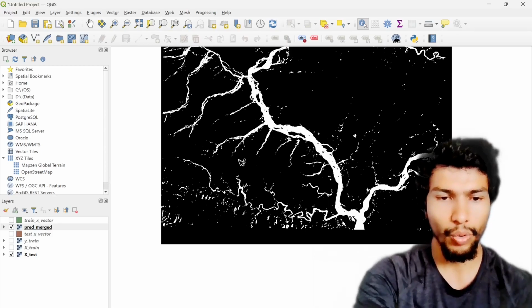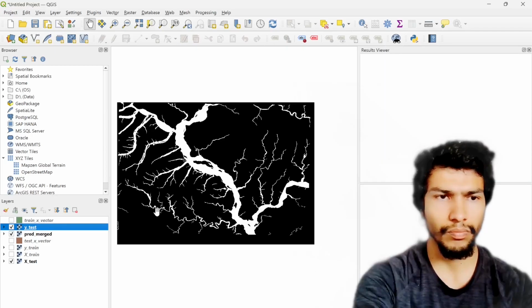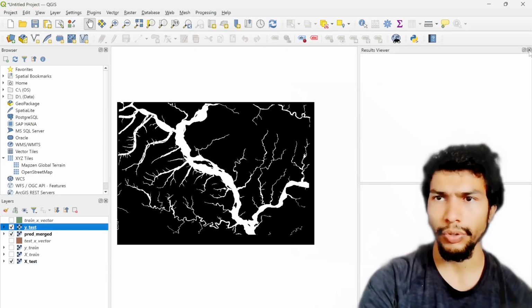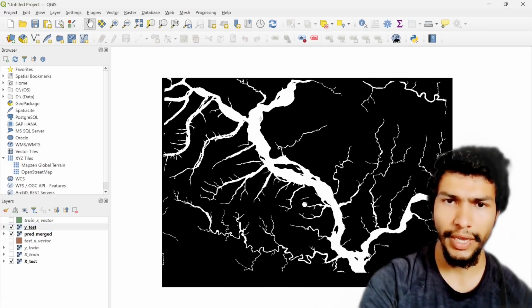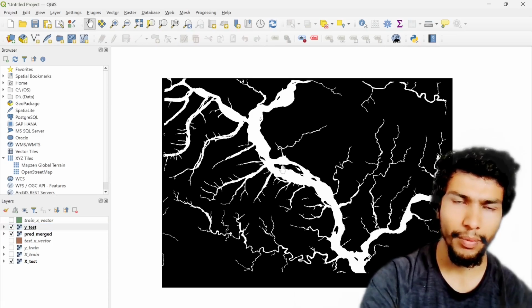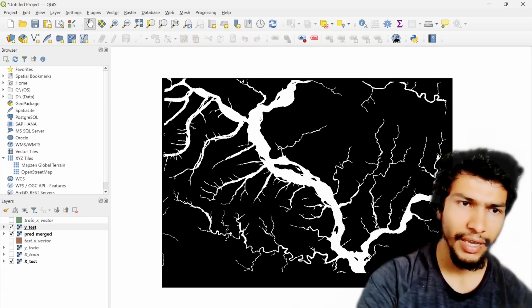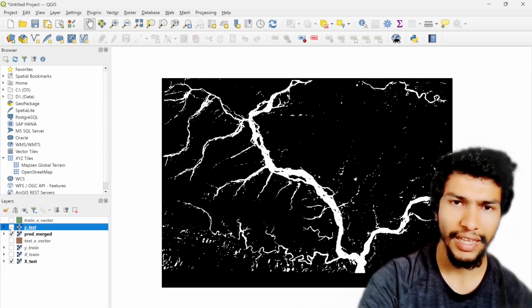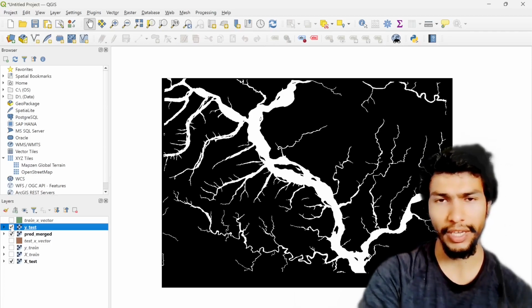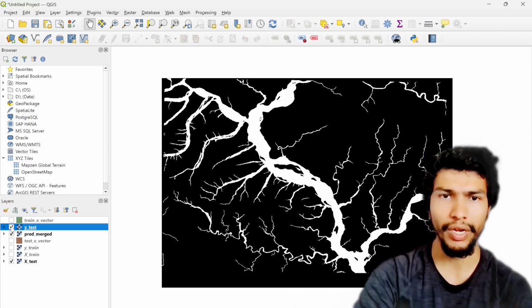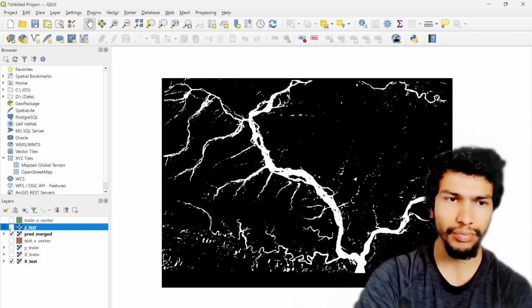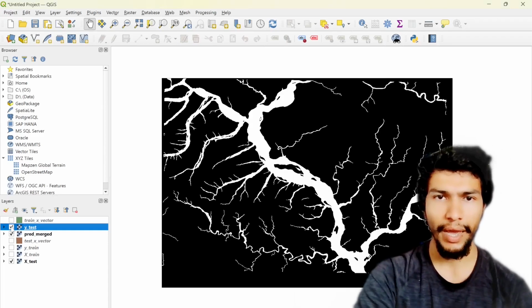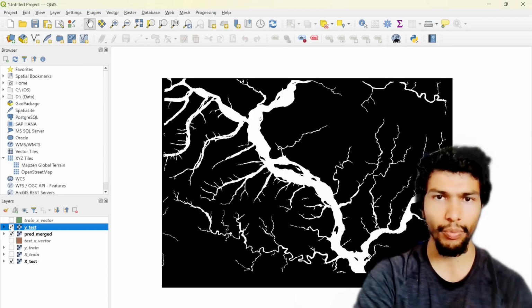So let me load that file also. All right, so this is the actual label from our training data set, and this is the predicted one. The predicted one has a narrower boundary of the water, but in the actual label we have a very thick border.